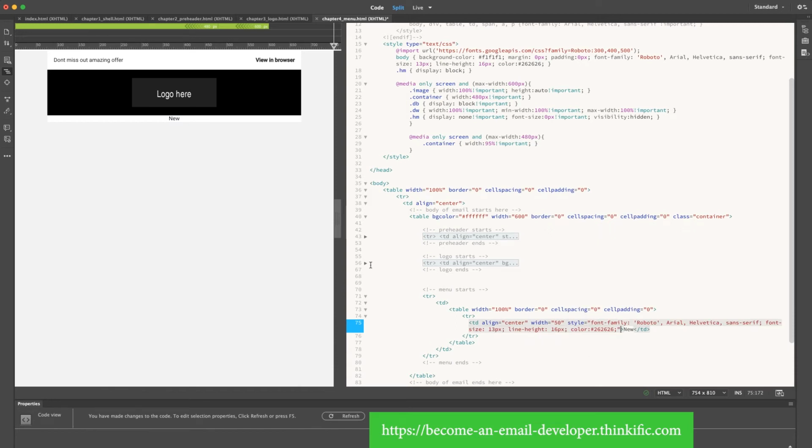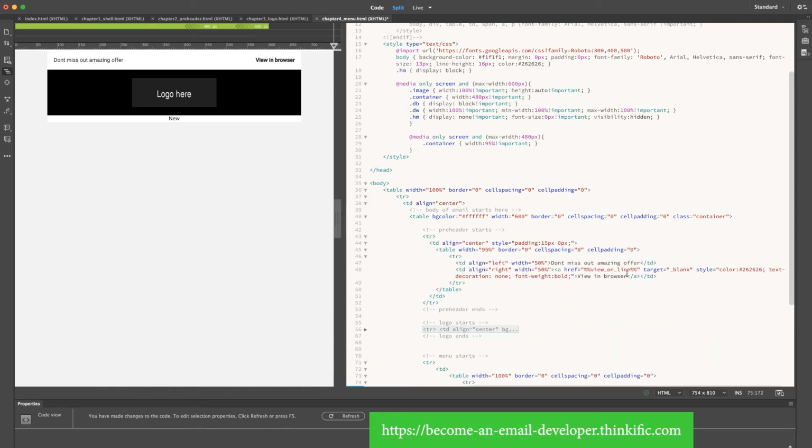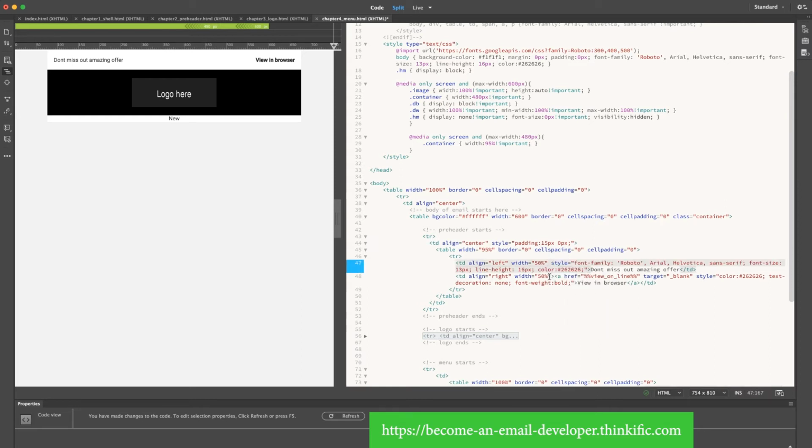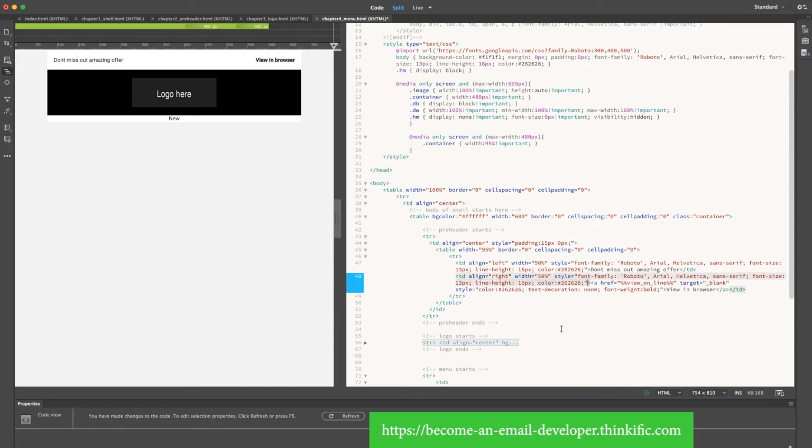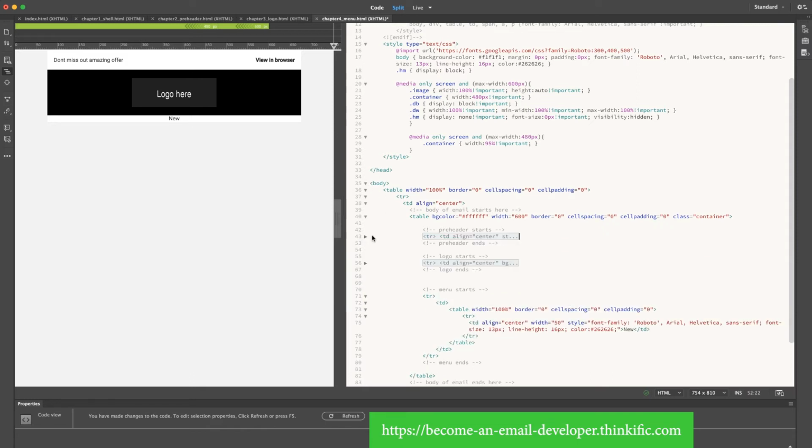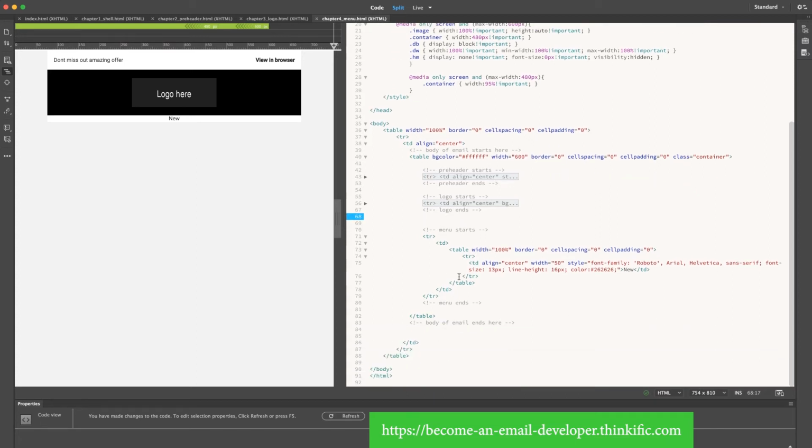So this is your inline styling, and I would also advise you add this styling to your pre-header as well. Not there, but here. Inline styling is like 101 of HTML emails, so you definitely need to be adding it in. So we've got the inline styling there, and we've got the new link, say menu.